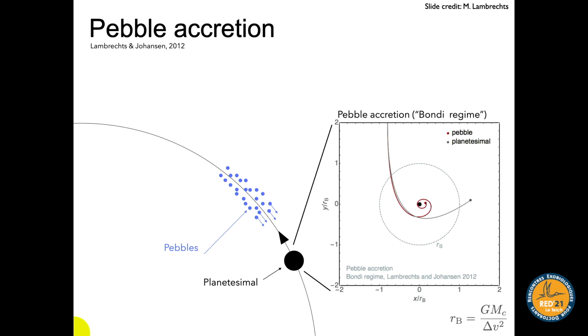This little animation is showing this large planetesimal as it's plowing through pebbles. The pebbles are much more likely to spiral in and end up colliding with the large body than other planetesimals. The reason for that is the interaction with the gas, which helps the pebbles spiral in. So the large planetesimal can grab onto drifting pebbles very efficiently, much more efficiently than if it was just grabbing onto other smaller planetesimals.